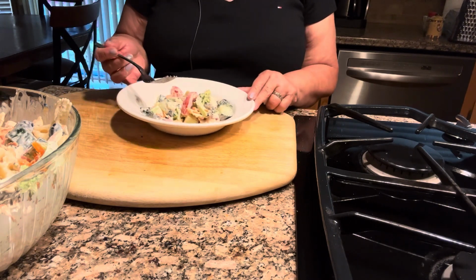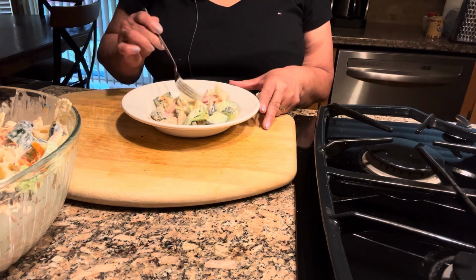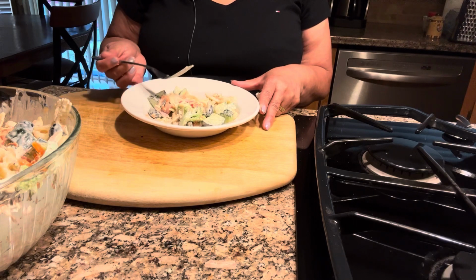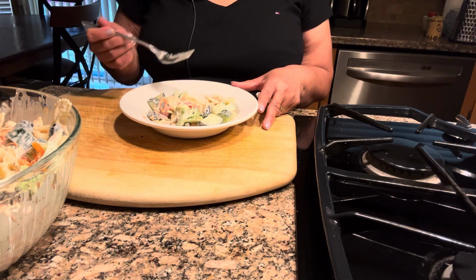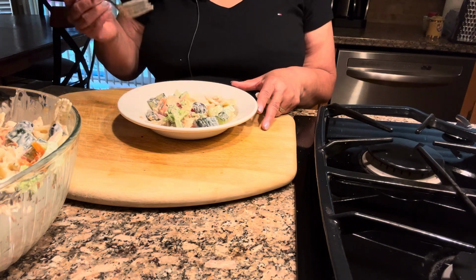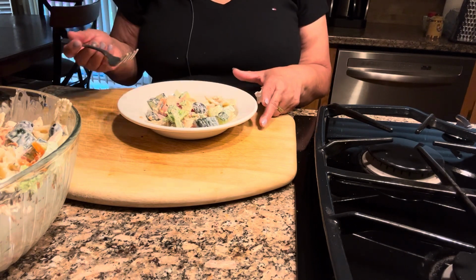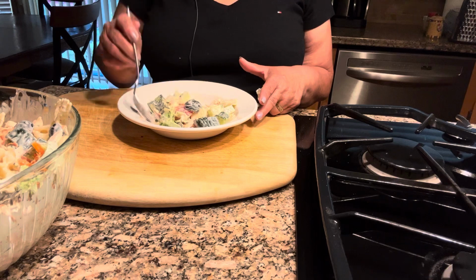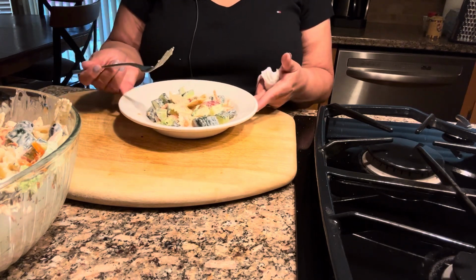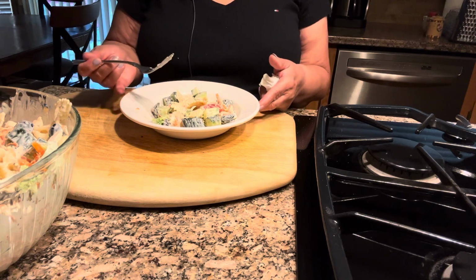This is very good. This is a great recipe. I know you're going to like it. And if you don't have all the vegetables, you don't have to use all the vegetables. You could leave out the broccoli, or you could leave out the carrots, whatever you have. This is going to be your salad, so you make it to your taste.